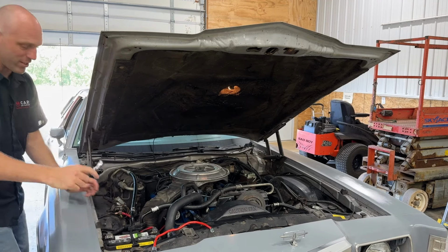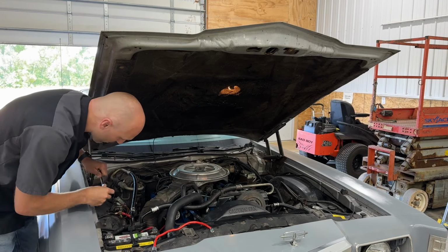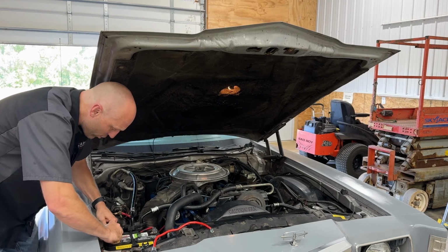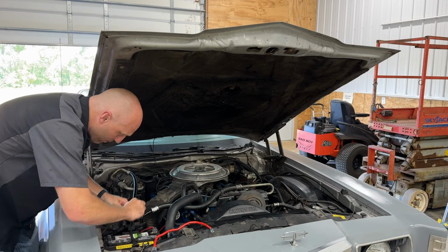You know, I don't want sparks. So anyway, I just thought I'd mention it. Not a big deal. Just figured I'd mention it. So we're going to work this carefully off of the positive post.